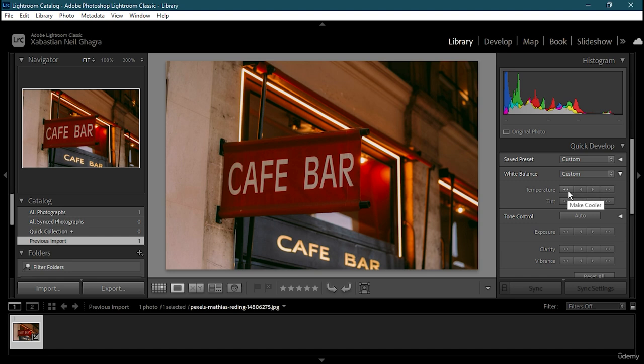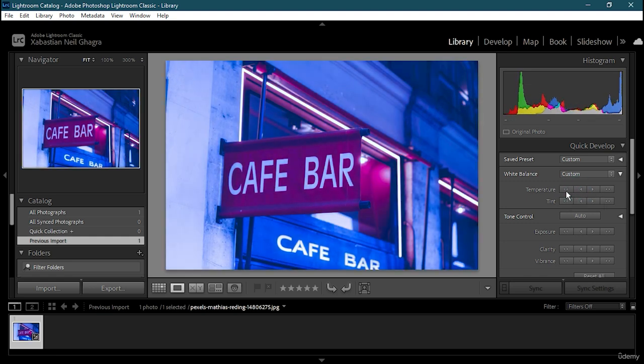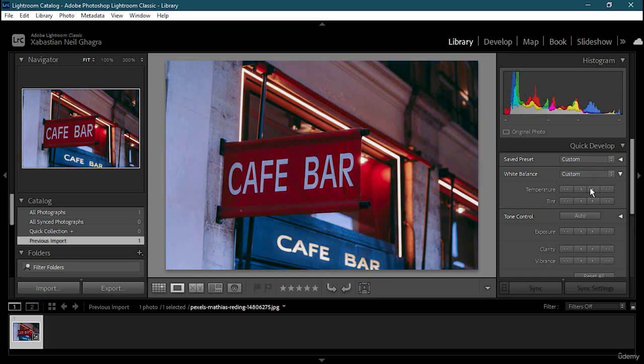The double arrows you see over here are going to increase or decrease the temperature twice as much, rather than changing it by bits. Let me give you an example. If you do this, you can see that it is getting bluer. But if you click on the double, it will get bluer drastically. Because I prefer changing the temperature bit by bit, you can get a perfect type of temperature, whichever one you want.